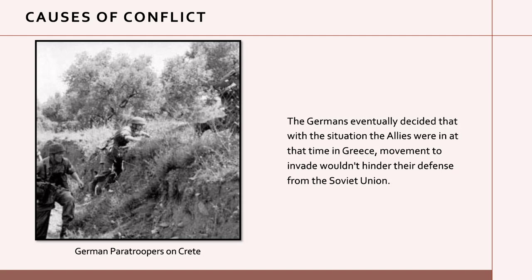Adding to the urgency was the belief that the Allies were on their back foot. Many German commanders viewed the garrison on Crete as demoralized and disorganized after retreating from Greece. This underestimation would cost Germany dearly. Though the Allies lacked heavy equipment and air support, they had high morale and the support of a local population fiercely committed to defending their homeland. What the Germans saw as an easy victory quickly turned into one of the bloodiest campaigns of the early war.